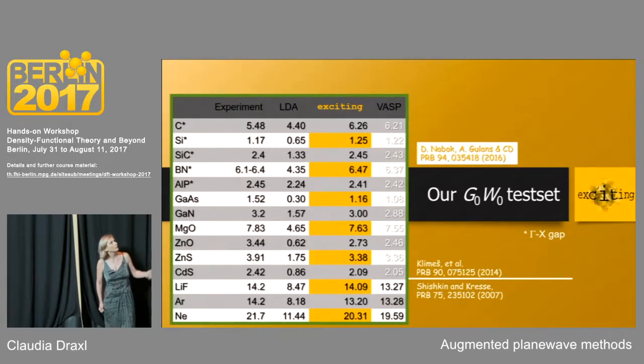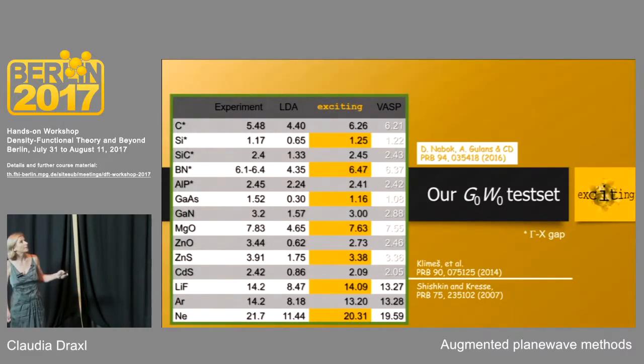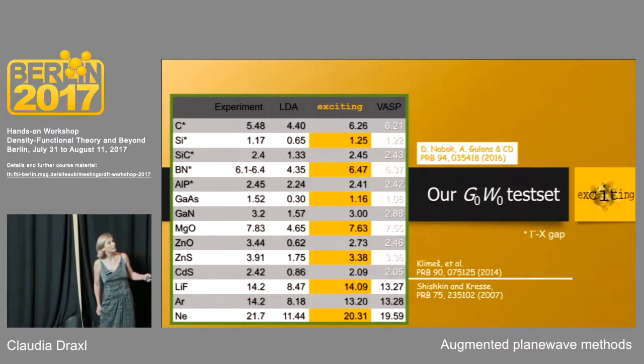Overall, I think the all-electron method is giving you a little bit larger results in case they don't agree so perfectly. The only thing where they don't agree is where the PAW pseudo-potentials were not updated. So what you see here, this paper by Klimeš and Kresse from 2014 uses pseudo-potentials that are dedicated to GW calculations, whereas the results published in 2007 didn't have this, and in these cases you really see discrepancies between these two different methods.